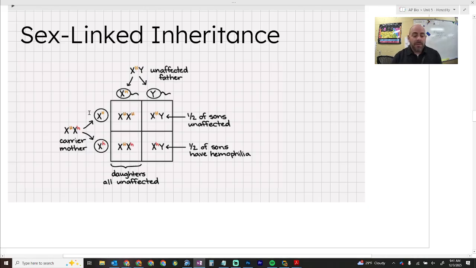If mom is dominant for it but carries that recessive allele, then there's a chance that their sons would have the recessive condition, because sons always get their X chromosome from their mom. If you know those simple rules, dad always gives his X to his daughters, and the daughters are going to have that X whether it's dominant or recessive. And sons only get their X from mom. There's no way that dad can give his X to his sons, because if he gives his X, it's to his daughters. You get the idea.